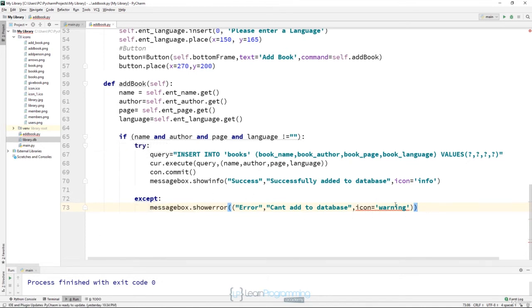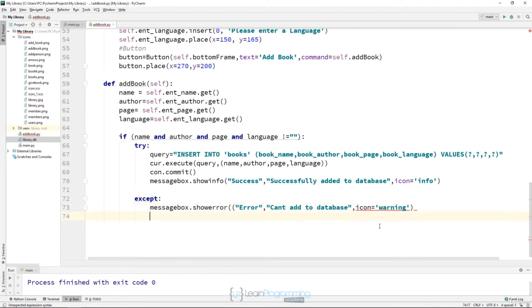Also I need to create an else statement here, and something is wrong here, let me check, because the icon must be here, so delete this, no, sorry, let's delete all of them, like that. After that I say comma, icon, and the icon is going to be warning.